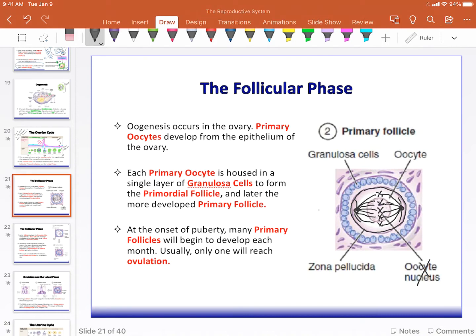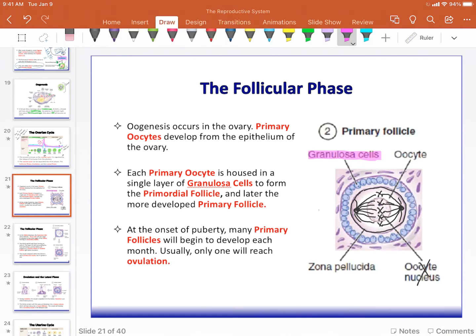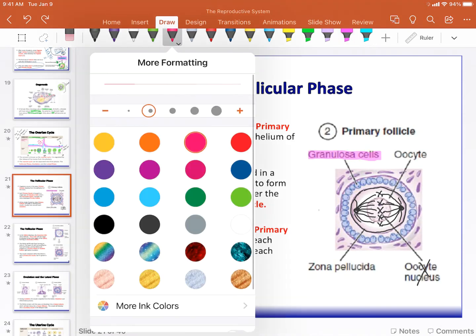Okay, they're primordial follicle cells, and we're going to refer to them as granulosa cells. Now you'll notice that the term granulosa cells is being reused. Remember that we encountered granular cells or granulosa cells in the kidneys as well. The term granulosa simply refers to the fact that these are going to have little granules. Little tiny granules.